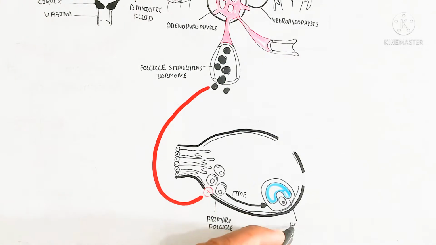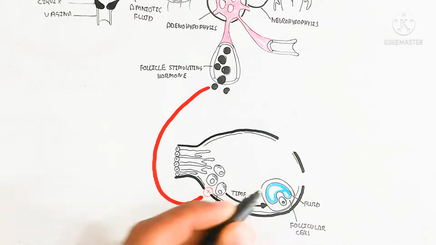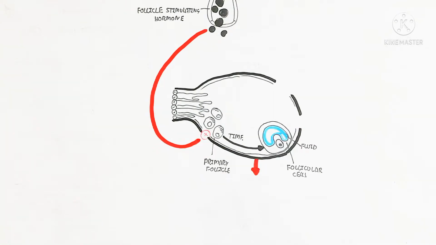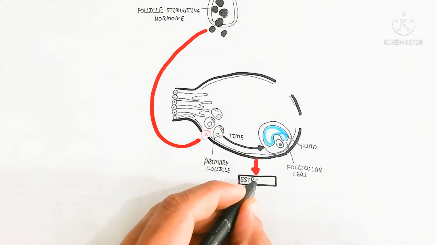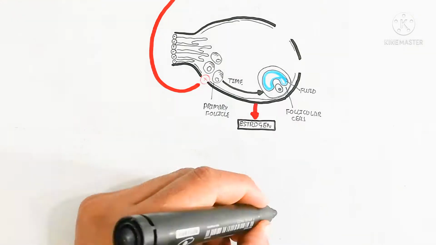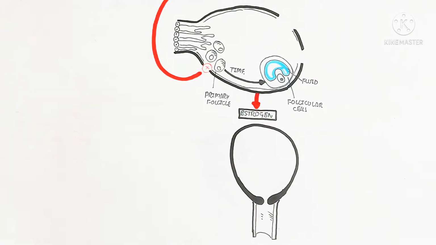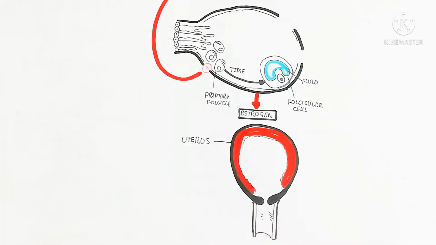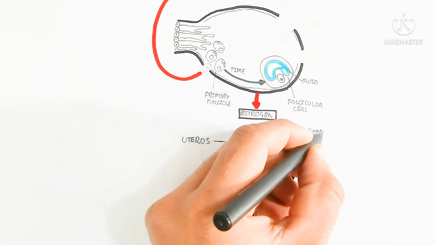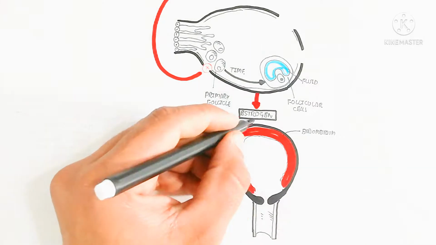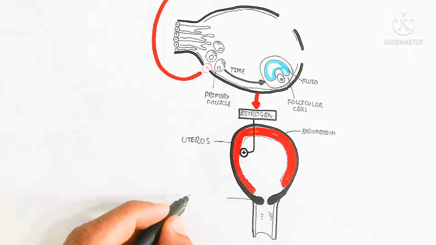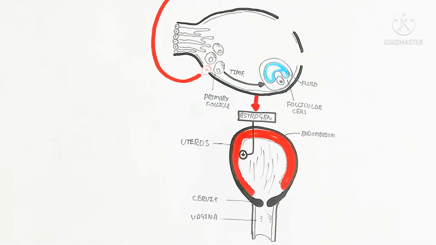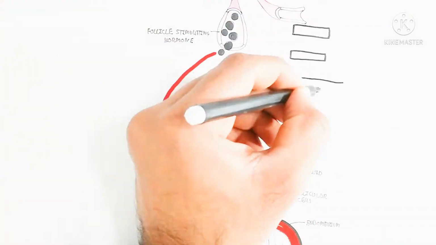This follicle stimulating hormone is triggered time-wise. The 28 days are required for the complete ovarian cycle, the menstrual cycle. Here a fluid-containing follicle will be formed, and during this formation estrogen is also produced. Estrogen is important for the endometrium, the uterine wall, which becomes thick during the menstrual cycle due to estrogen production. Estrogen is also responsible for the production and maturation of secondary sexual characters, for example the mammary gland and adipose tissue.